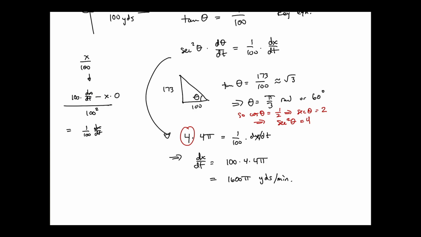Well, what is secant? Secant is the reciprocal of cosine, right? So I know my angle is 60 degrees. What is cosine of 60 degrees? 1/2. So if secant's the reciprocal of that, what's secant of the angle? 2. But I didn't have secant in my equation, I had secant squared. So 2 squared is 4. Good? So the number was cherry picked in order to make this number nice.